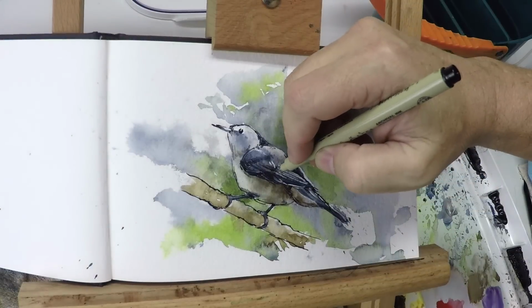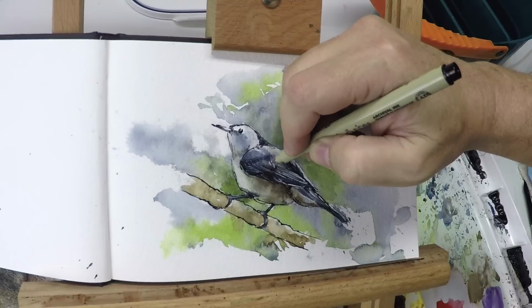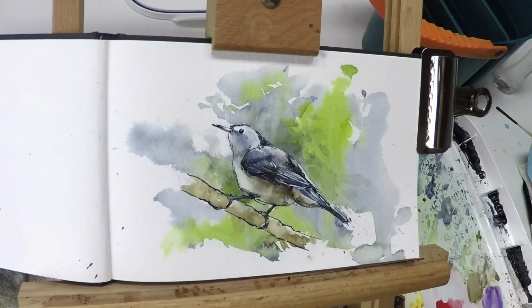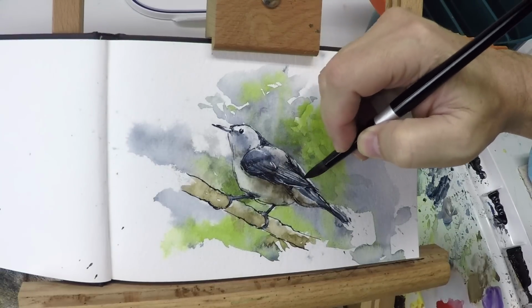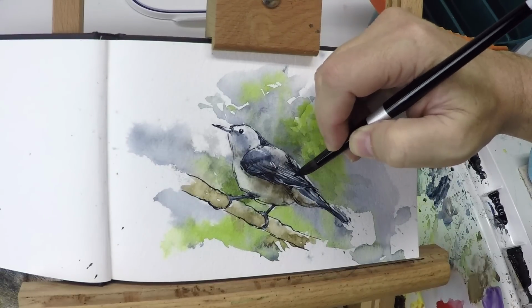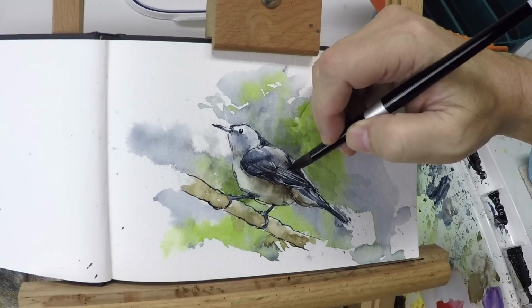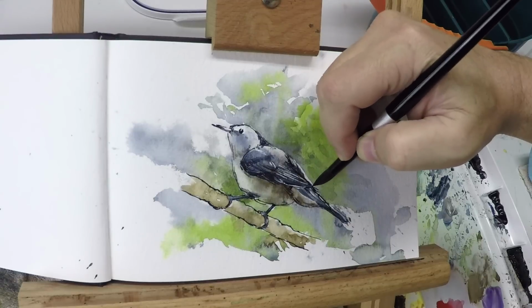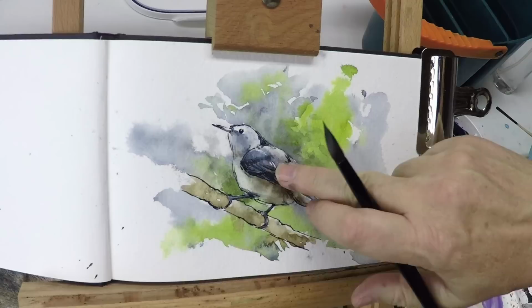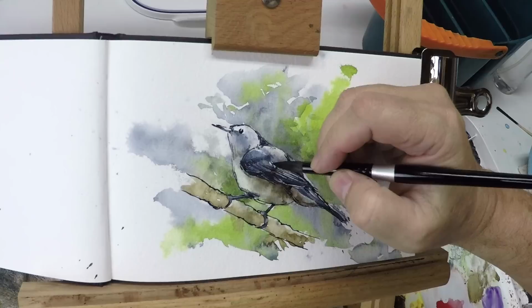Here I'm just dividing some of those white lines with black lines just to get some nice feather striping going down the wing. Here's what I'm talking about. Just wetting up some of the area, and the surrounding blue-gray tones just kind of mix, trying to make some of that white not quite so stark. But I'm liking the way the light dynamics are working on this bird. And I'm also liking how fresh and loose it's looking.